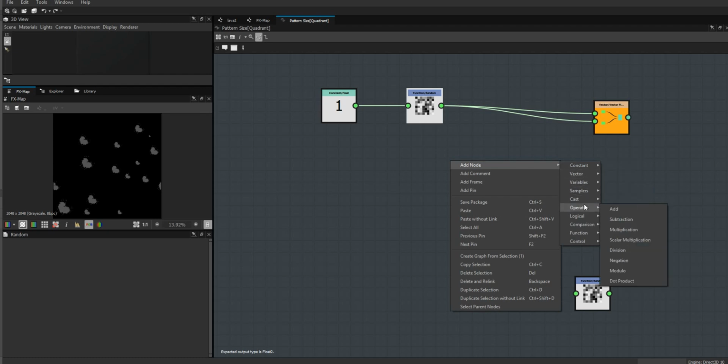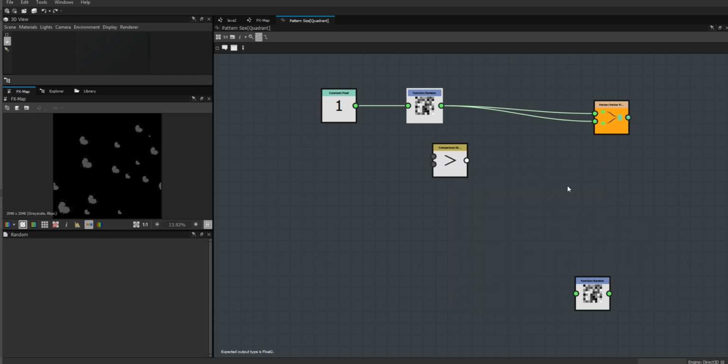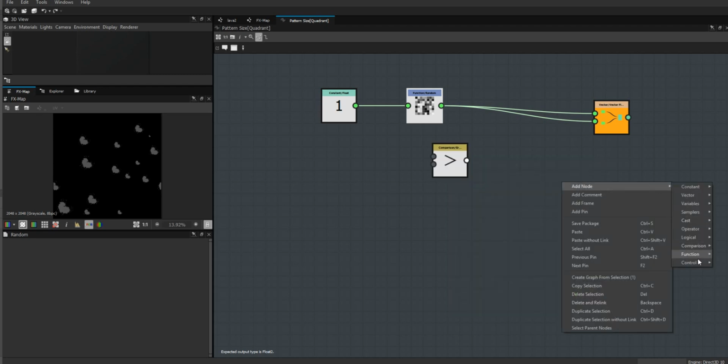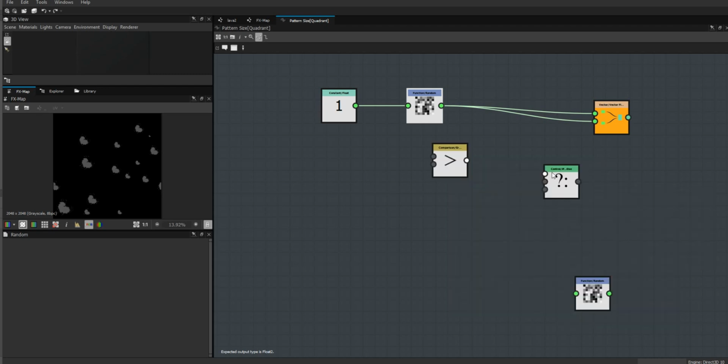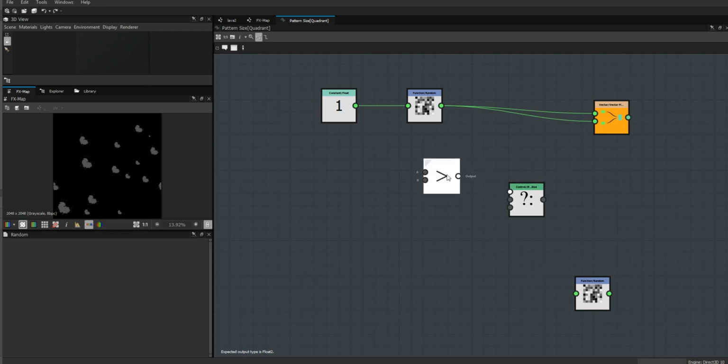But what I'm going to do is create a comparison function using an if-else statement. So I'm going to set up my condition here, which is going to get plugged in there. And then if the condition is met, this first thing happens. If the condition is not met, this thing happens.